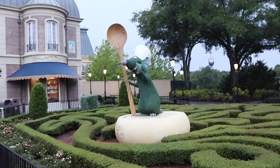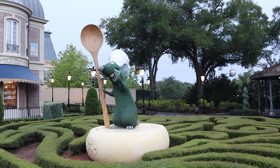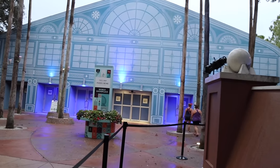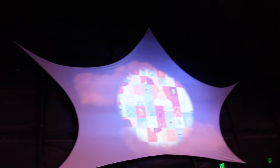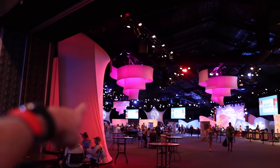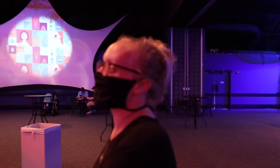Tastes like Disney World. Oh, this is a new topiary. Remy. Oh, you can see the skyline. I didn't know they were going. So we're walking back to the World Showplace, which I think they've used for fancy events, D23 stuff. Whoa, whoa, whoa. Look at this fancy party town. Look at this place. Ooh, there's mac and cheese, Appleseed Orchard, desserts and champagne, festival favorites. So that's from festivals past.